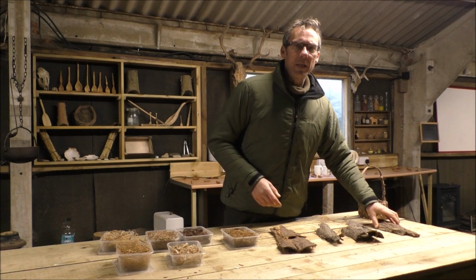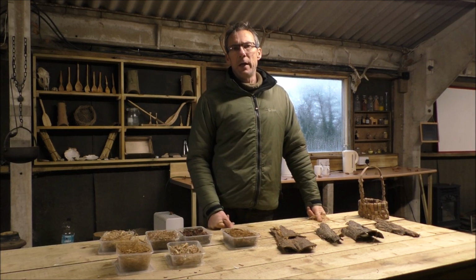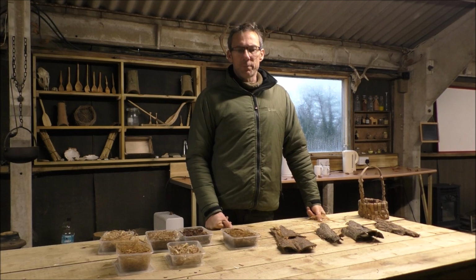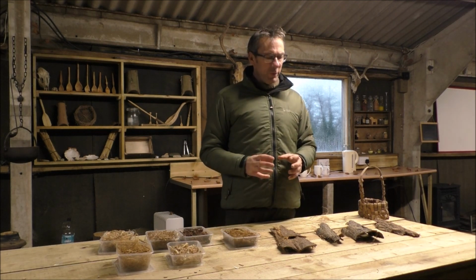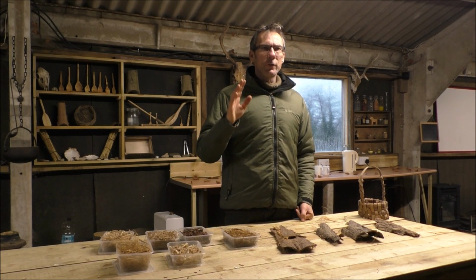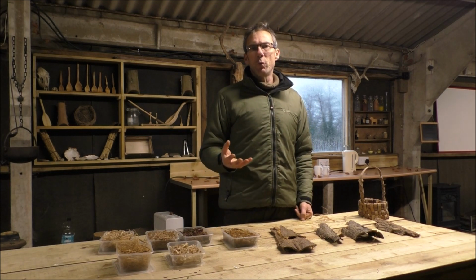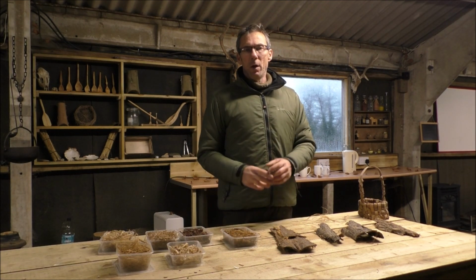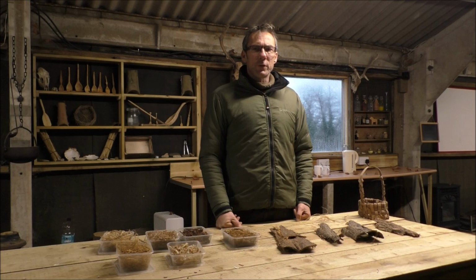Now, when it comes to collecting inner bark, we need to make sure that it's coming from a standing dead source. So standing, still upright, dead, deceased, no longer with us. The dead bit is absolutely crucial, in fact. If you want to use the tinder there and then, so is the upright bit. But I have found in the past that if a tree has fallen over and laid on the ground, and the damp starts to get in there, it starts to almost rot of its own accord, and it can be quite easy to extract the bark. Obviously it's likely to be wet if you're gathering it that way, so you're going to need to dry it out before it's going to be useful.